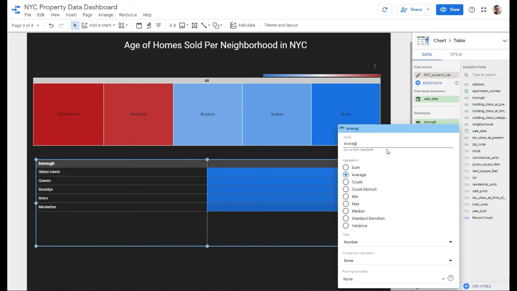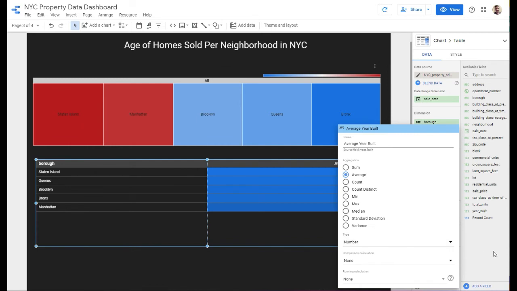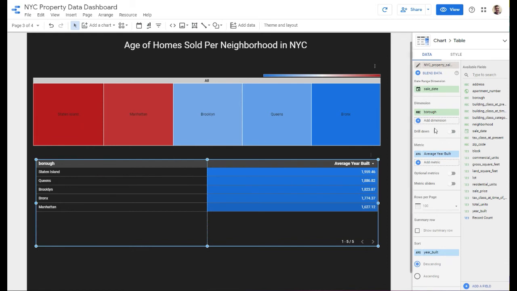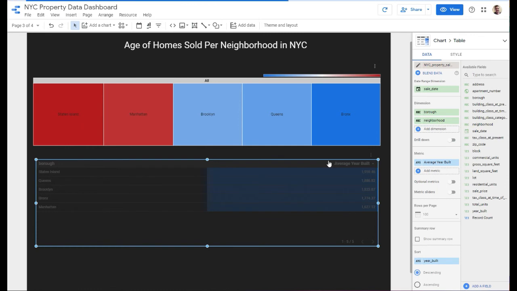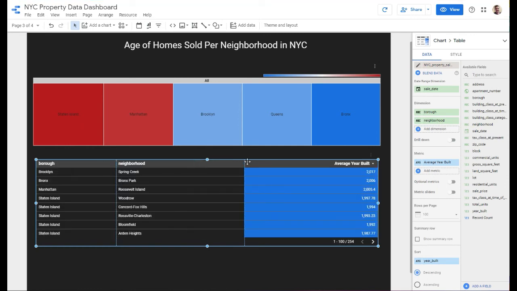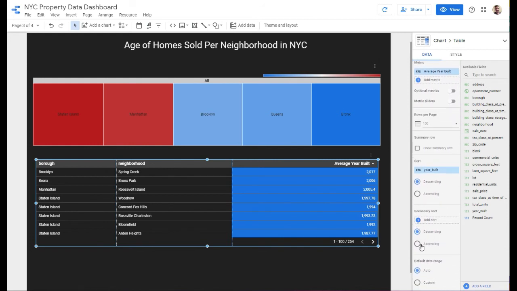So average year built, and yep, that's the number. Let's go ahead and I'm gonna put the borough and the neighborhood in there. And let's make that a little bit wider. So we can do the sorting. What should we do? Oh, add sort descending or ascending.